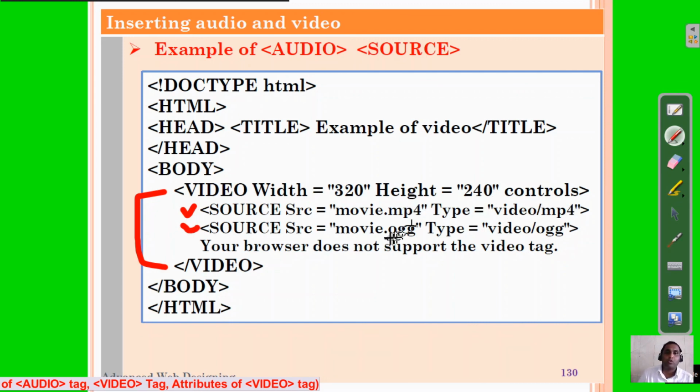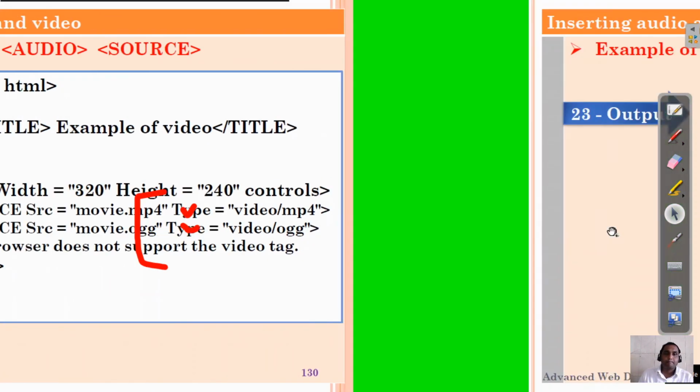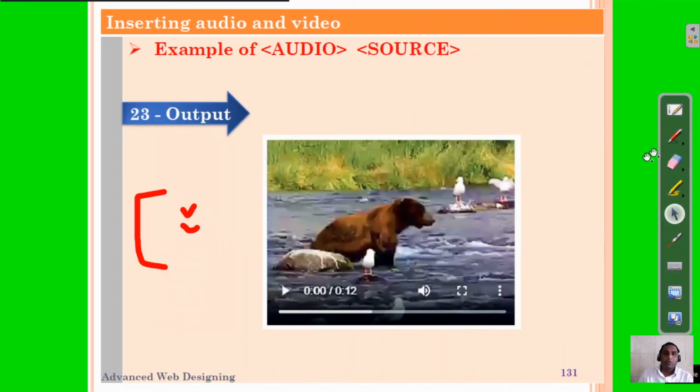One I have MP4, the other I have OGG. So if the first is not supported by a web browser, it will play OGG. If the first is supported, the second will not be played. If the first is not supported, the second will be played. That is the meaning of this. Output will be something like this. It will play that video.